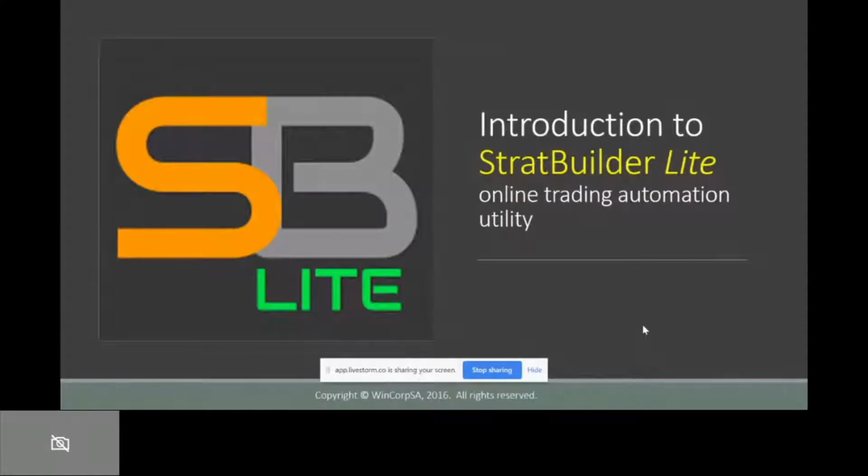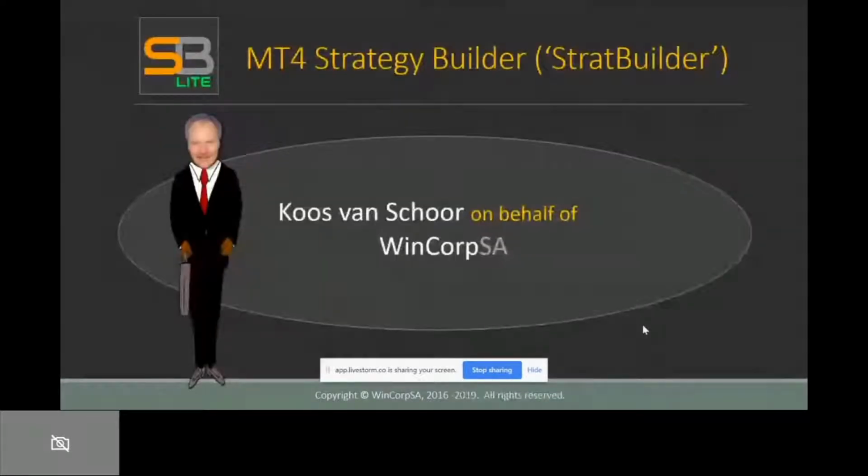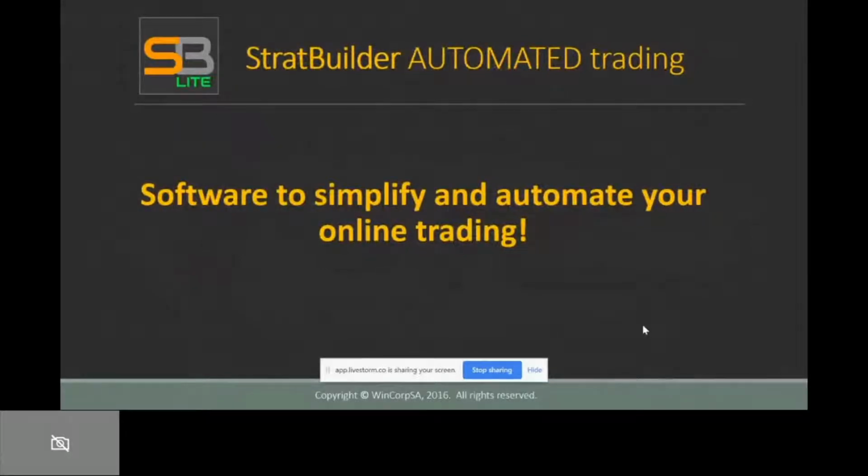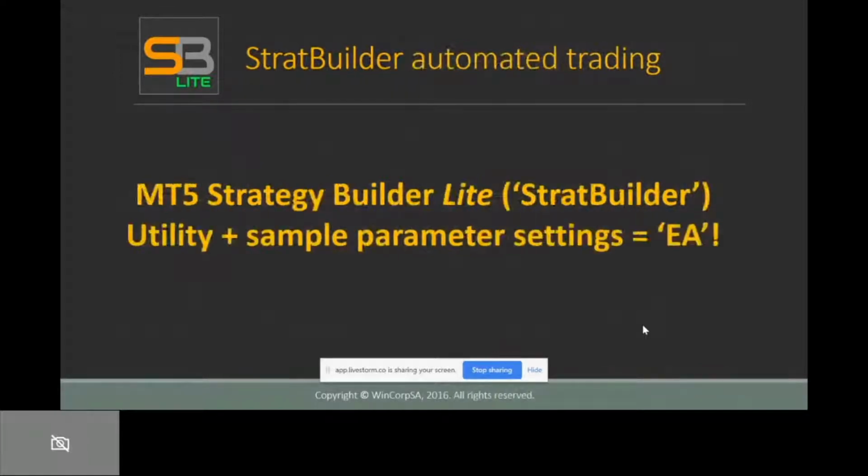So I need to provide you with some background, and I've tried to demonstrate these concepts clearly on a few slides. Right, so we're WincorpSA, the owners and the developers of Stratbuilder Lite, and as I mentioned earlier on, we've been on the MQL5 market for a few years on the MetaTrader 4 utility market. So what is Stratbuilder Lite? It is software to simplify and automate your online trading. That's what it is. It is software.